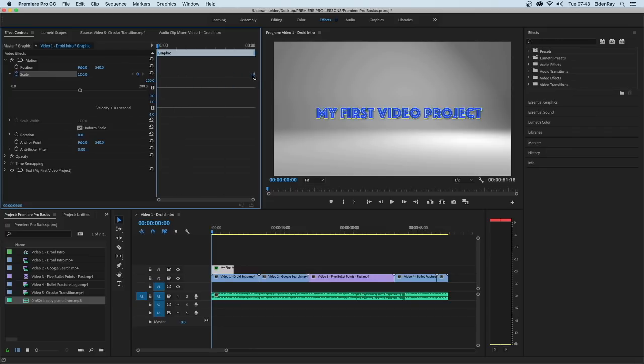Okay, so this is the keyframe. We're going to add an animation here. This is the end keyframe for this text effect. To add another keyframe, just click this button here, and you have another keyframe here. If you want another keyframe, just click another one and it will create.